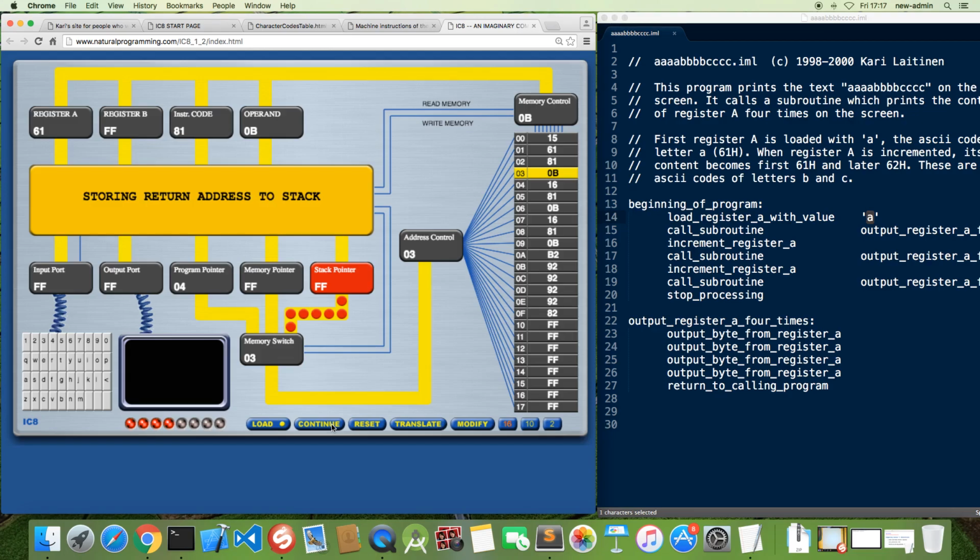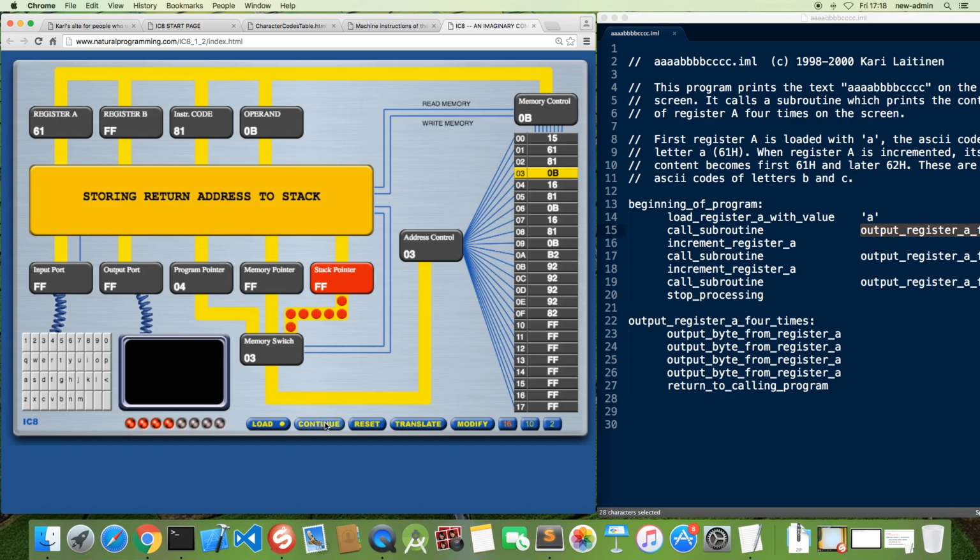It is important to know that the call subroutine instruction has this 8.1 code, and the address of the subroutine is 0B. And what the simulator does here is it first stores the return address to the stack.